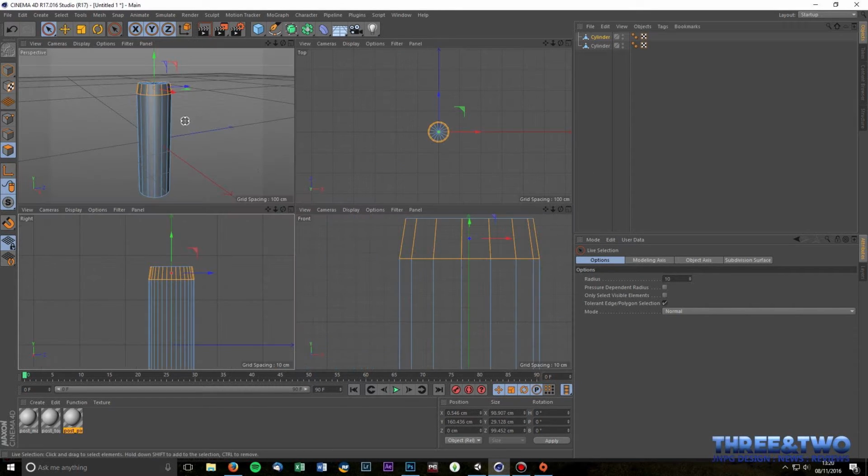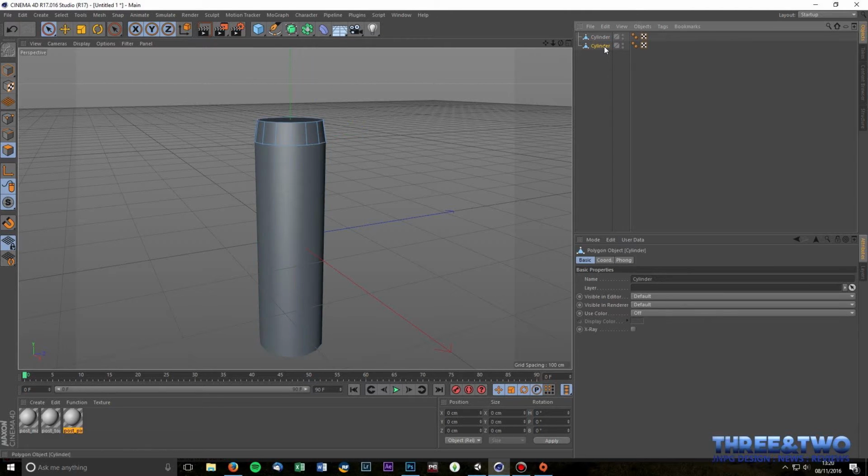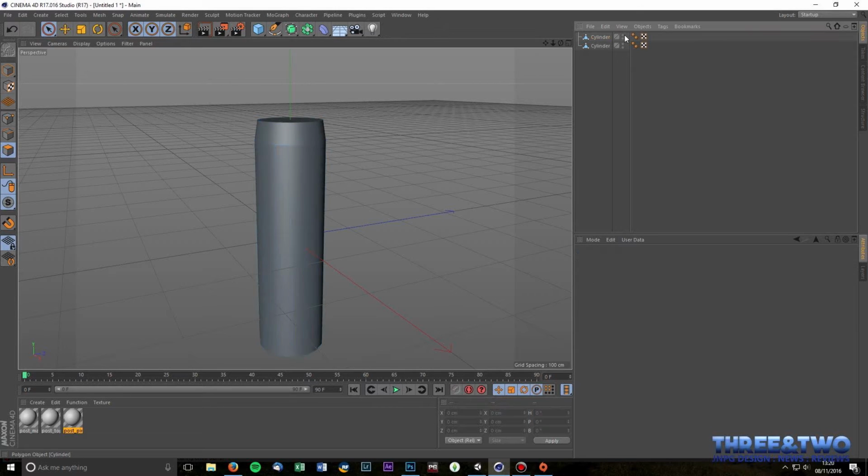So if you look now in here, I've got one object which is just this pinched in section, and the entire object also. Actually I think that's the other way around. So that's the entire object, the whole post, and that is just this pinched in section. So what I want to do is go back to that and just delete off that section that I've got there. Now if I make this invisible, you can see that I've only got that one section there, and on the main object I don't have the section.